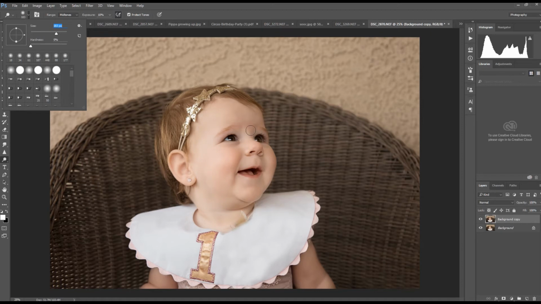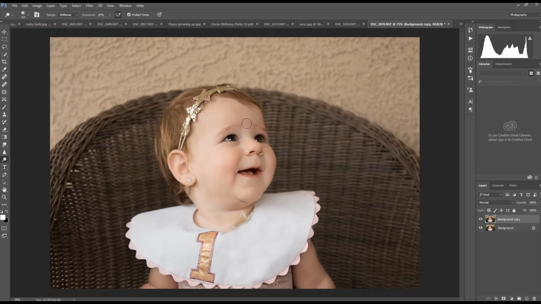Now, when you're talking about dodging and burning, what you're really talking about is kind of contouring like with makeup. So we talk about where the light naturally hits the face. The light naturally is going to hit the face on the forehead. The light's naturally hitting here, on the cheeks, on the chin, on this other cheek area, and on the tip of the nose. We also have light here, light here, light here, and a little light kind of on the edges of the arms here.